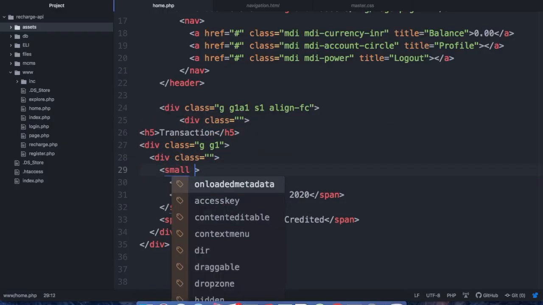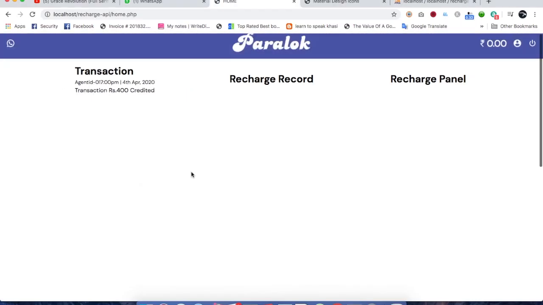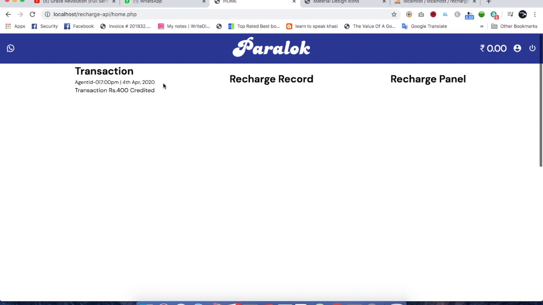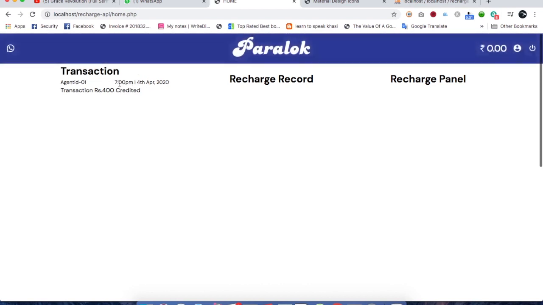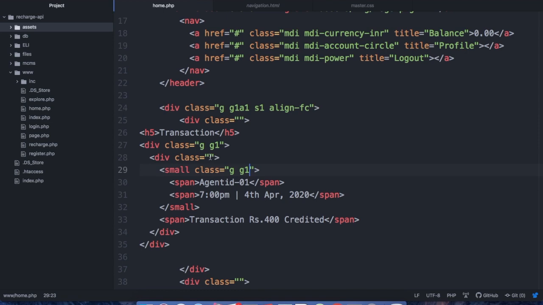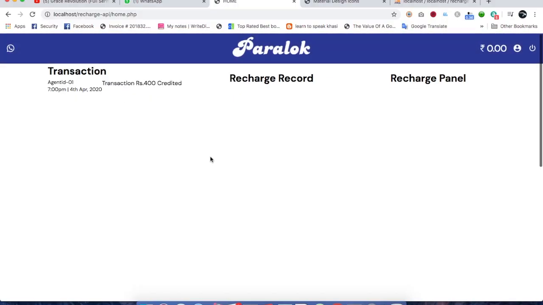And here just give class G1, G2, or 1. So it looks like this now. Select this and set the transaction pixel. If you don't do it that way, it can be done like this. And here GGGA1. In this case, it will look like this.